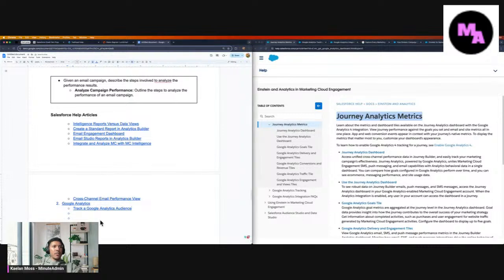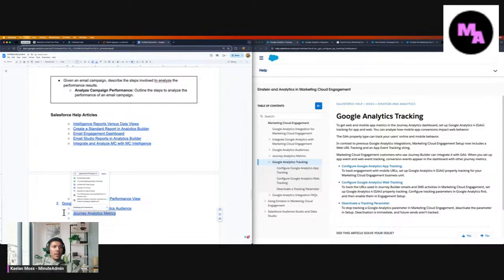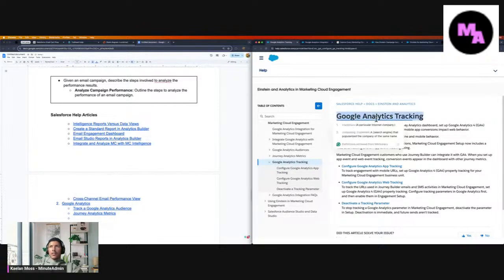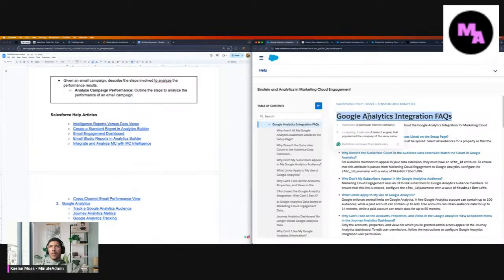Journey Analytics metrics. Copy that, paste it here. Google Analytics tracking. Copy that, and we're going to paste it here. Google Analytics integration FAQs: why aren't all my Google Analytics audiences listed on the setup page?